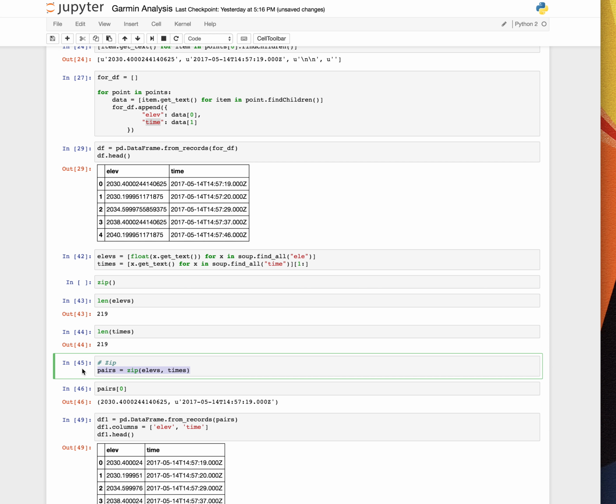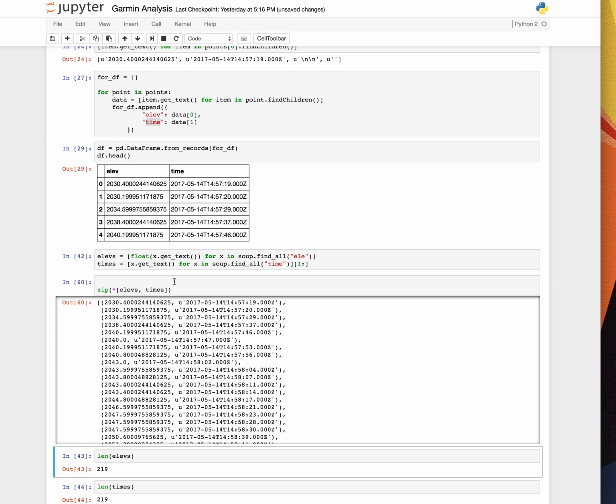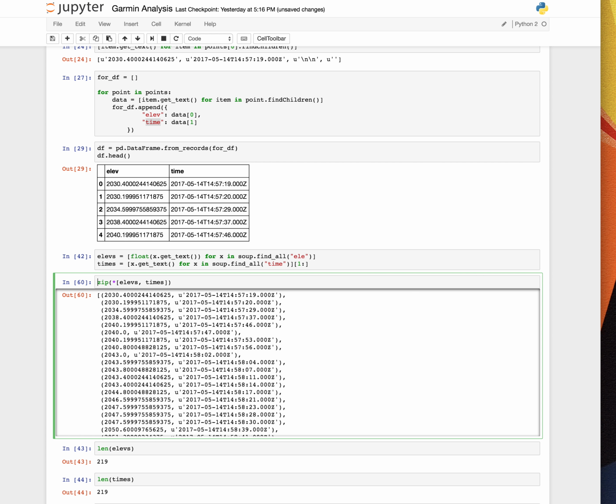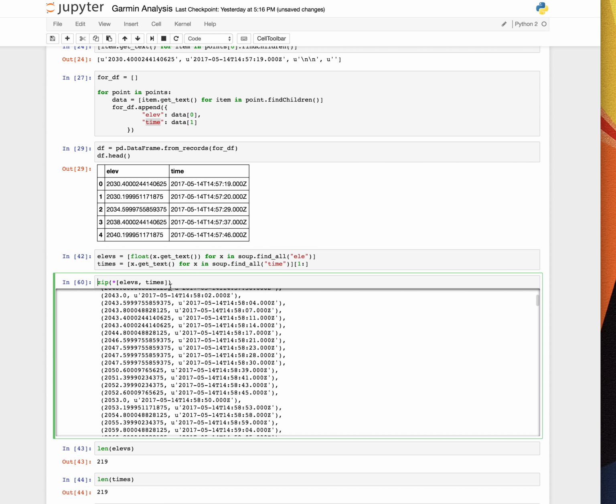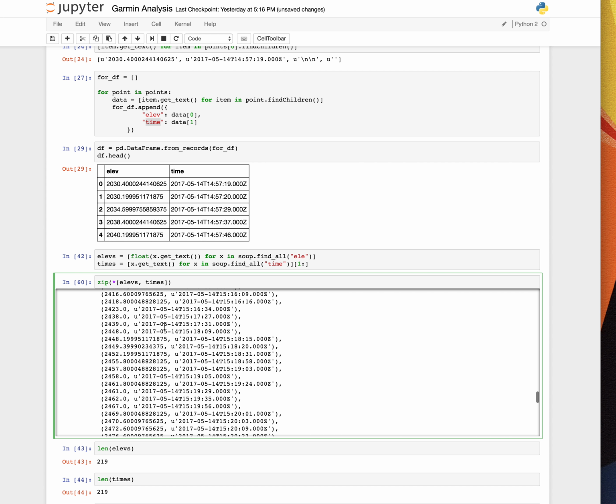I called zip(elevs, times). You can unpack things in a list with the star. So what that does is it treats the items as iterables that it unpacks. It's kind of hard to explain, but you get used to seeing it.